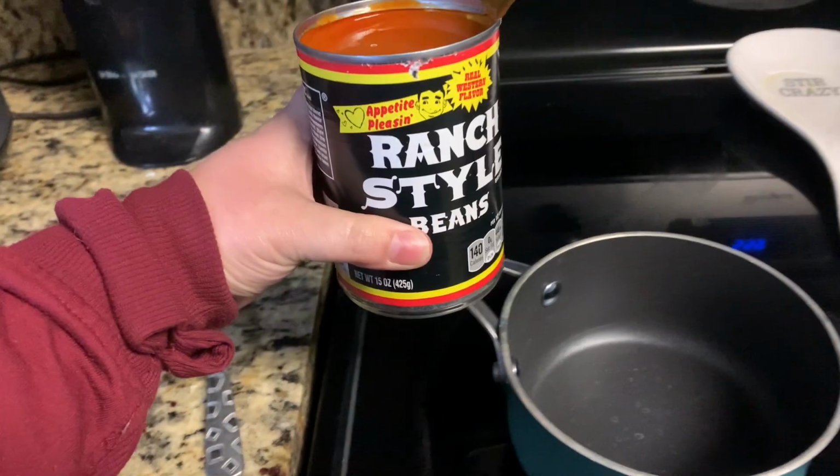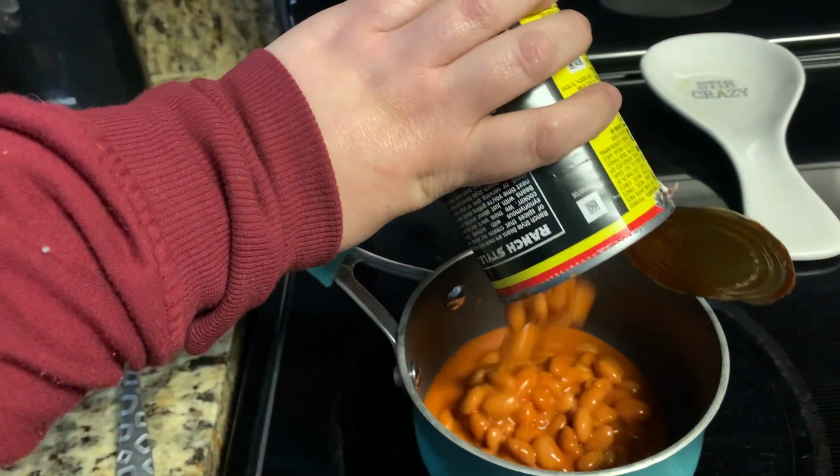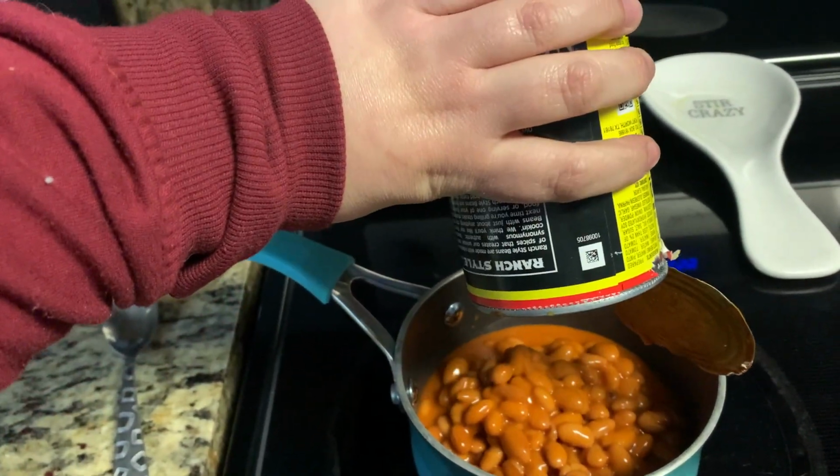This next night we went super easy. We are having some ranch style beans. I haven't had these in forever. They were okay, not as good as I remembered.